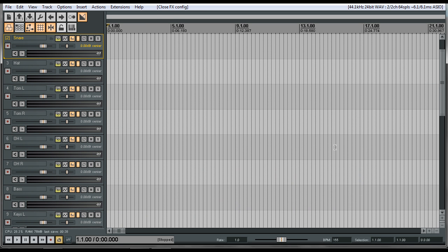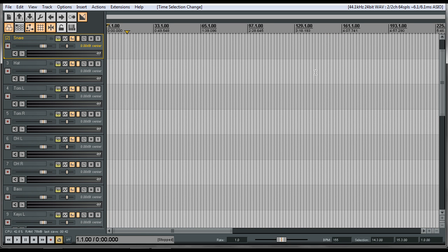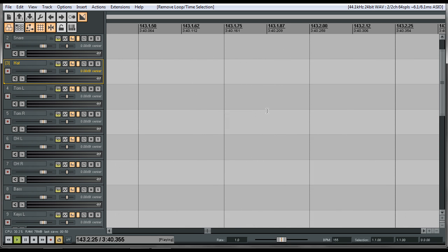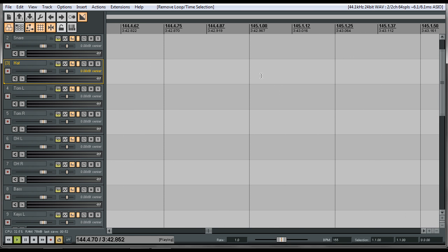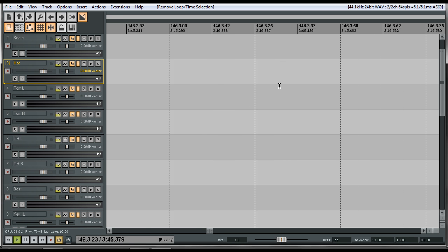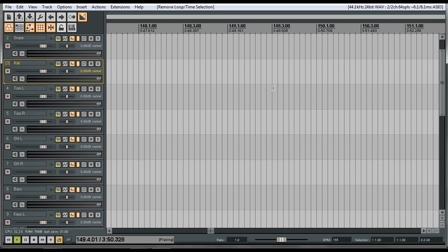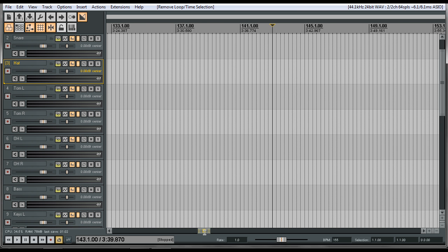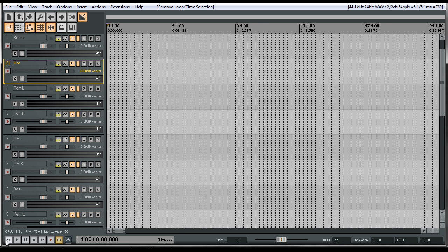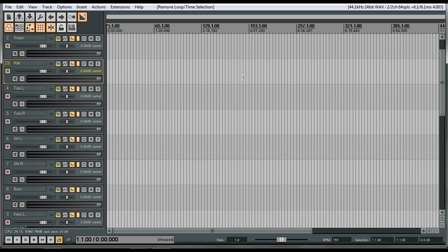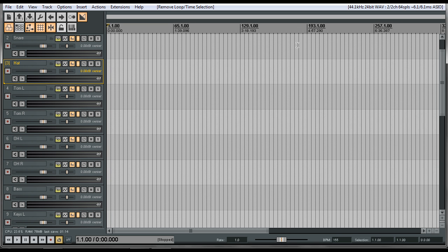And what you want to do is I'd recommend zooming out quite a bit so that your page is not flipping as you go, because if you go in too far and you play, you're gonna have a lot of this movement. Some computers won't matter, but it just adds more chance for failure, more chance for artifacts or anything like that. So I would zoom out to the length of which you think your song is going to be. If you're just doing one song at a time, we're looking at 6 minutes here, it should be.